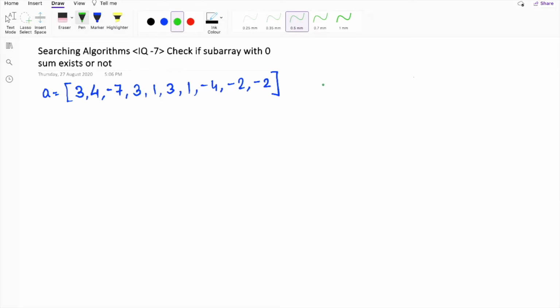Now since we have understood how we can solve this problem using our brute force approach, let's now optimize the solution and find out how we can solve this problem in the most optimized way. Solving this problem in the optimized way is actually quite simple if we understand some basic fundamentals and if we observe this array very carefully. Before solving this problem, we have to make certain observations out of this array so that it will be easy for us to understand how we are planning to solve this problem.